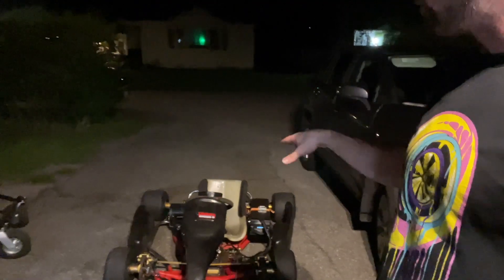The torque delivery, the way it hooks — the torque is just unlimited. You can pretty much just rip donuts with this as much as you want. The craziest thing is we started putting this together at 7:30 at night and it's 11:06 and we're already out driving it. You don't do that with gasoline-powered go-karts or cars. I'm not all in on EV, but as far as toys like this — this is just absolutely unreal.